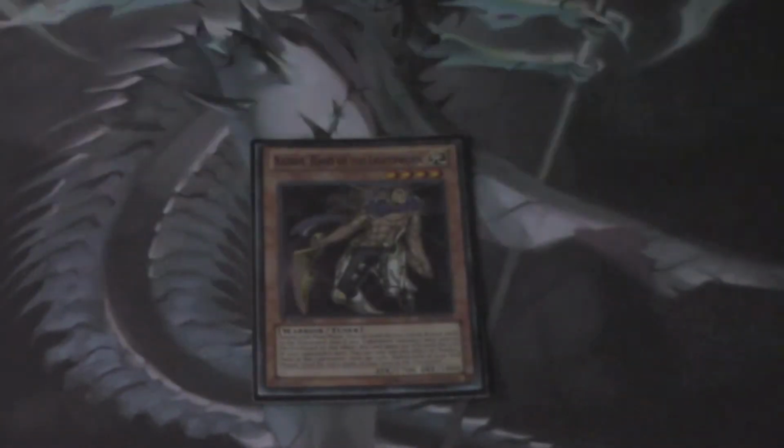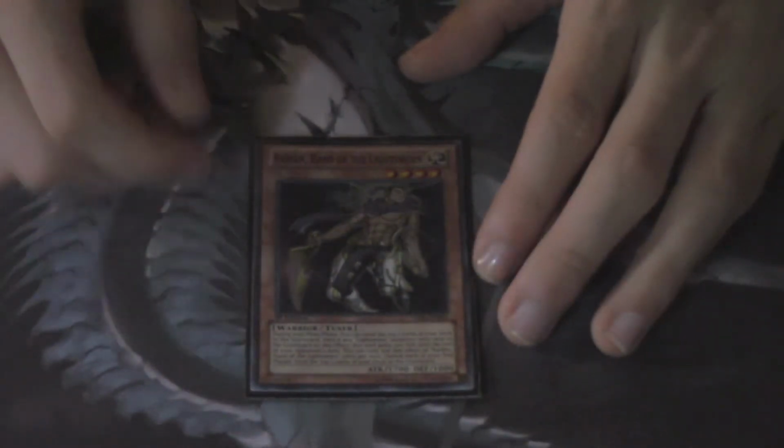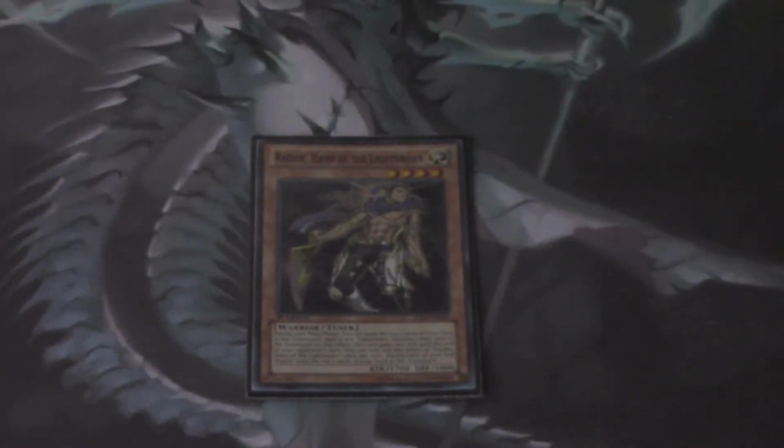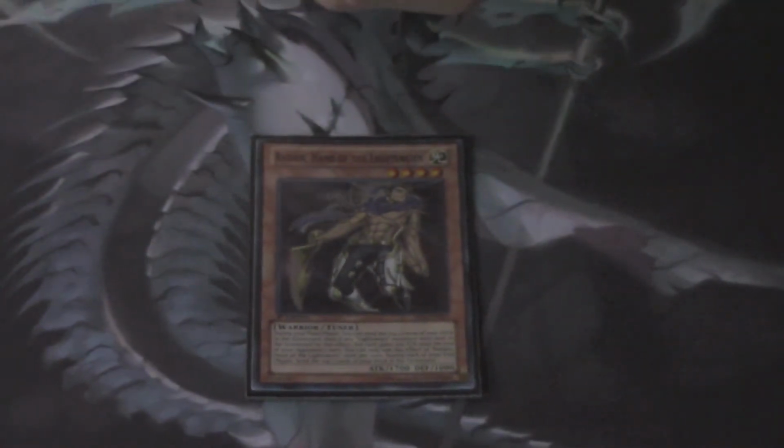Next you're going to be playing 1 Raiden, Hand of the Lightsworn, Warrior Tuner, level 4. You can Synchro with Wolf or any other level 4 or level 3, go into Michael, Omega, stuff like that, like I'll be showing you later.